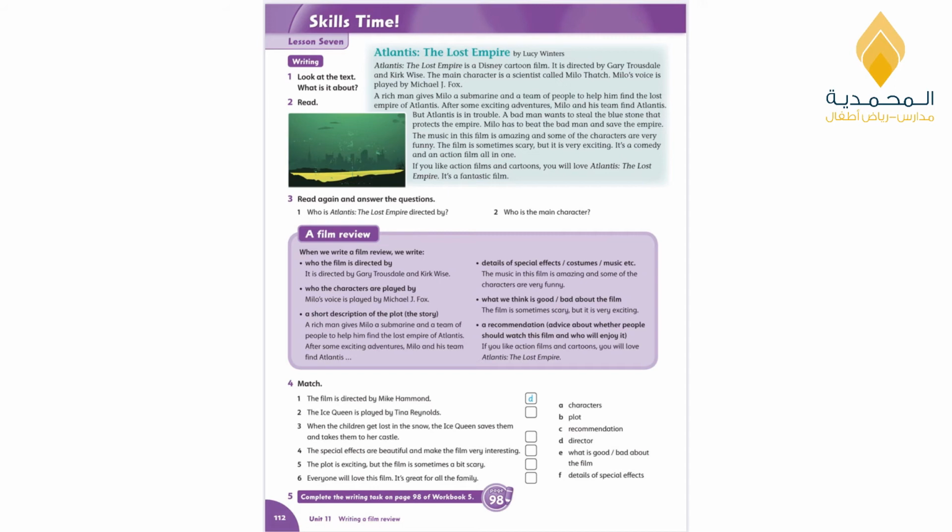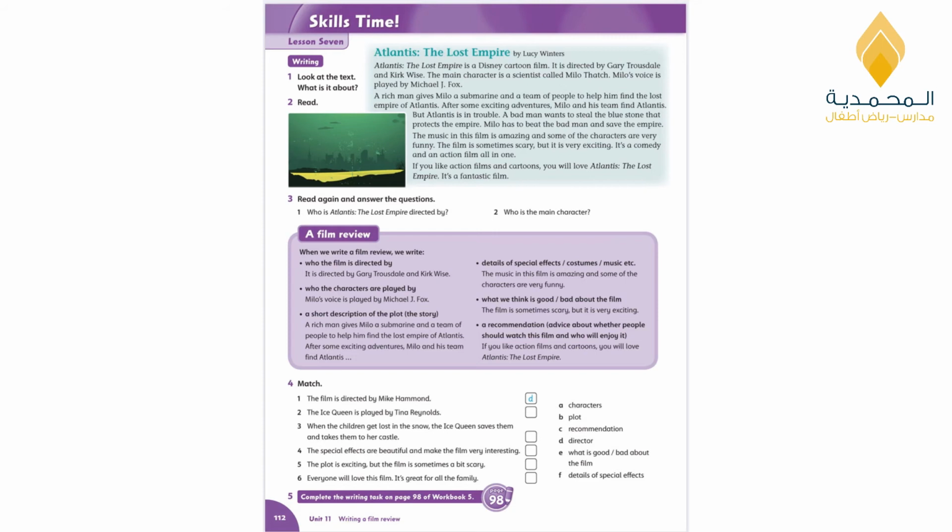After some exciting adventures, Milo and his team find Atlantis. But Atlantis is in trouble. A bad man wants to steal the blue stone that protects the empire. Milo has to beat the bad man and save the empire. The music in the film is amazing, and some of the characters are very funny. The film is sometimes scary, but it is very exciting. It is comedy and an action film all in one. If you like action films and cartoons, you will love Atlantis, The Lost Empire. It is a fantastic film.